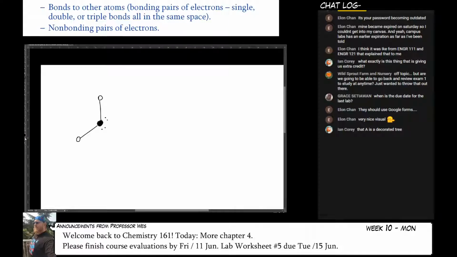If I asked you to point at all of the electrons around the central atom, you would go, okay, well, there's some in this bond. There's some in this bond. So these are my bonding electrons. And then we have some electrons over here and over here. So these are my non-bonding electrons. So all of these electrons take up space.